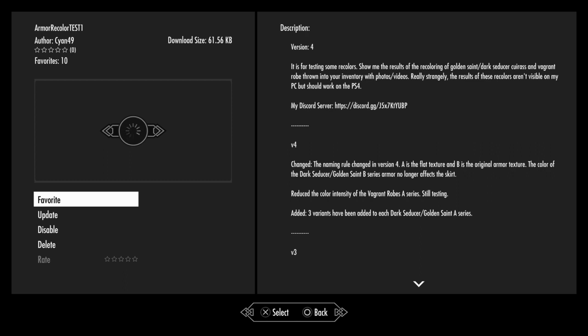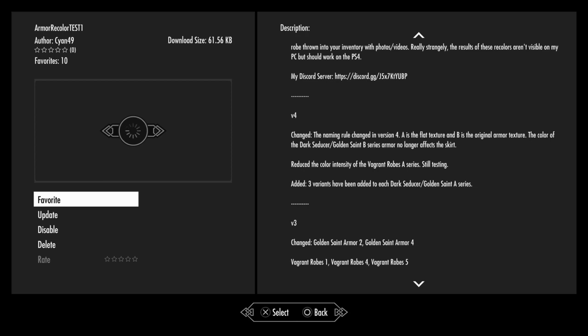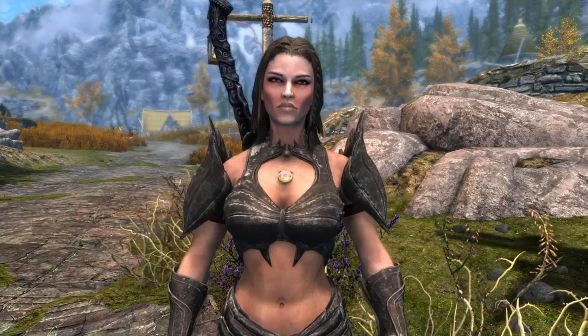He has altered the way that it is now titled for the different armors. The A version of the armor is a flat texture, and the B version is the original armor texture. That means that the B version will no longer affect the color of the skirt. The skirt will remain the vanilla looking skirt from the original armor.